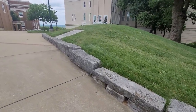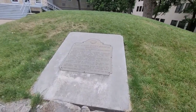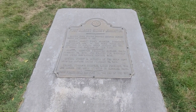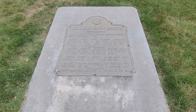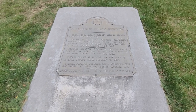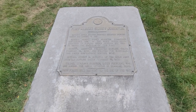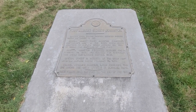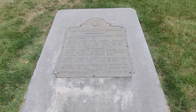The plaque located behind Gordon Wilson Hall reads: Fort Albert Sidney Johnson. General Simon Bolivar Buckner occupied Bowling Green September 18, 1861. General Albert Sidney Johnson, commander of the Confederate Army of the West, moved headquarters to Bowling Green October 28, 1861, and began the erection of this fort. General Johnson evacuated Bowling Green February 14, 1862 and started for Nashville — this ended Confederate control here. General Mitchell of the Union Army occupied Bowling Green February 15, 1862. Colonel Benjamin Harris, later President Harris, was one of the Union officers in command here. Union forces held the fort until the end of the war.